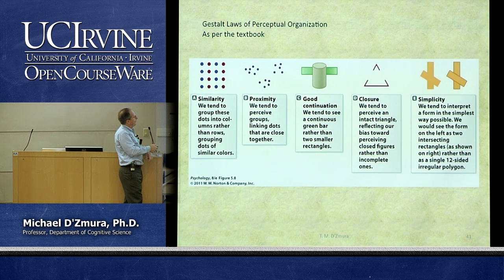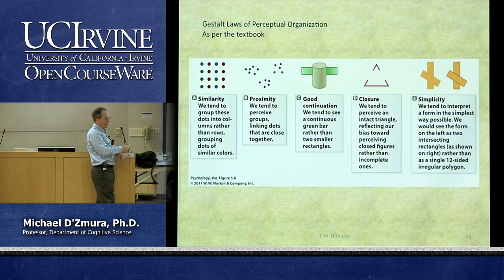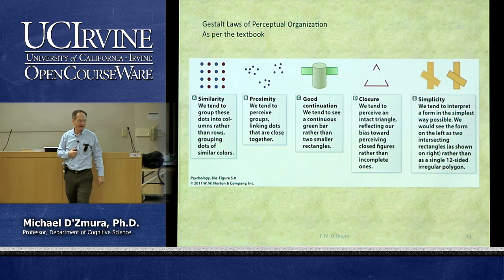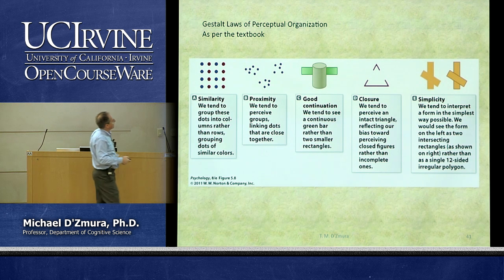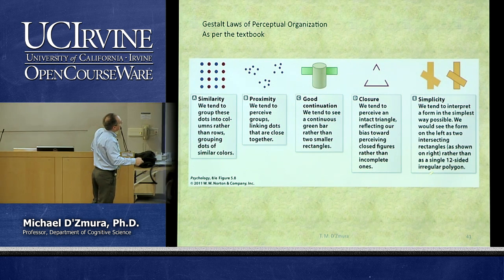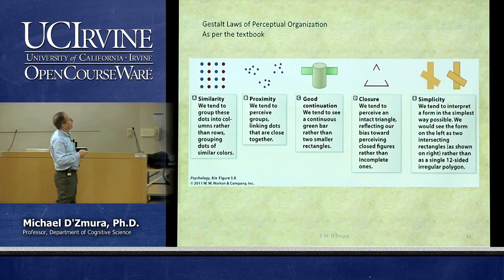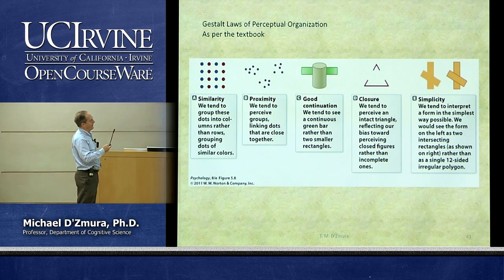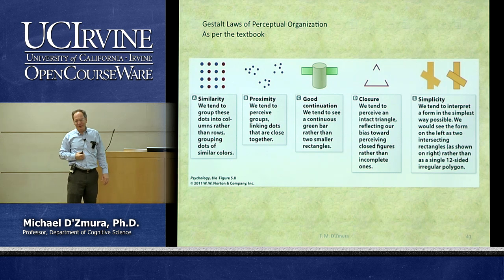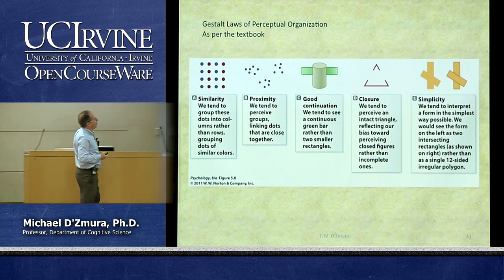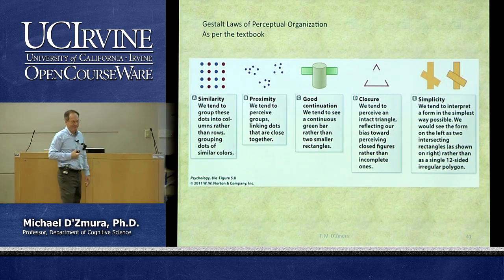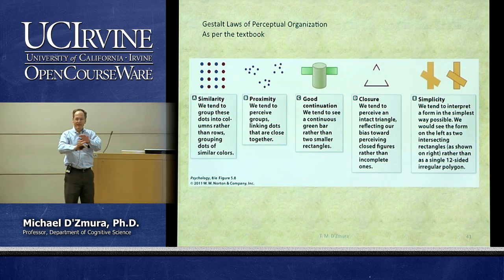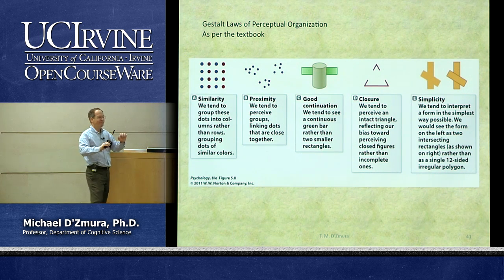Closure. We tend to close boundaries, particularly if there is an interpretation that relies on occlusion or interposition by some object in front. And finally, simplicity, and I'm not certain what that means. It's part of the law of pragnanz, and it's fine. If you were asked for an example of five Gestalt laws of perceptual organization, in my mind, you would drop this one and add common fate instead, because that's a very nice little grouping principle. Things that move together get grouped together.